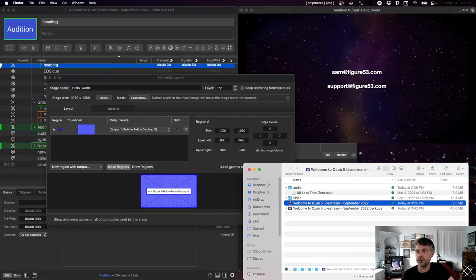Tyler, is there a way in the future QLab could deal with vector image formats, SVG, PDF, for pixel perfect scalability directly in QLab, as opposed to outputting rastered images in a different resolution? It sounds like a good idea.